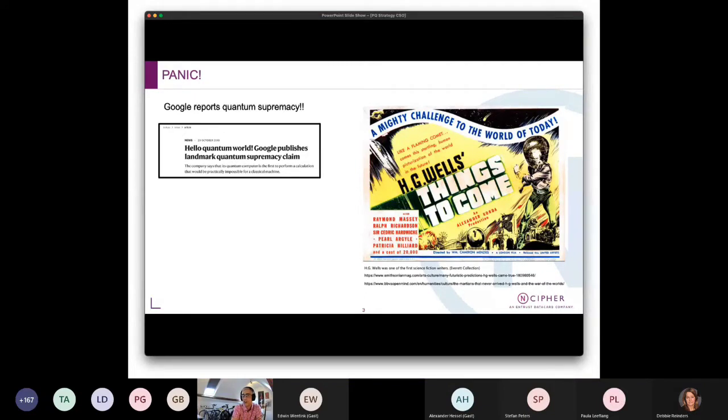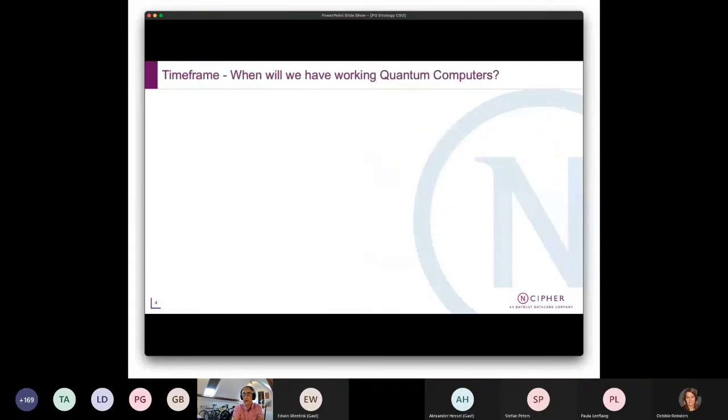We have lasers, we have email, we have guns and cannons. He also talked about Martian invaders to Woking, which is a little town south of London. Right now, we're not worrying about Martians. We're now worrying about perhaps worlds of a different kind. What I would describe as a pre-quantum world, where you don't have working quantum computers, and a post-quantum world, where they actually are working reliably and efficiently.